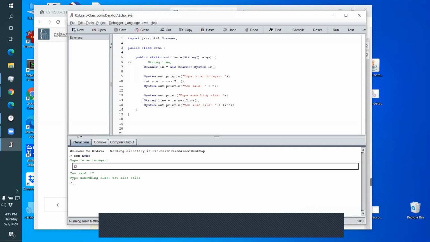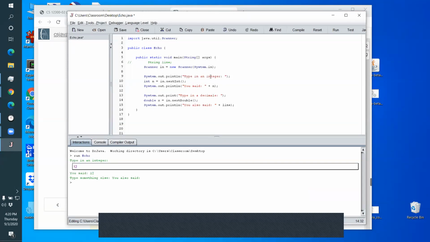So let me change this program. I want to show you that this really is a number. So let me change this to type in a decimal. And now if it's a decimal, I'm going to ask the user to type, I'm going to do this, double x, read next double.